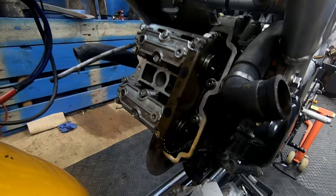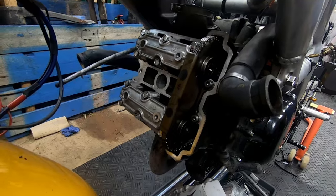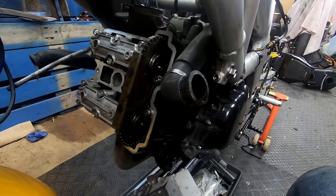Okay, we're all torqued up and all the valve clearances are in spec, so happy. I'm going to put the lids on, call it a day. I think I'll put the rest of it back together tomorrow. Mega Shed out.